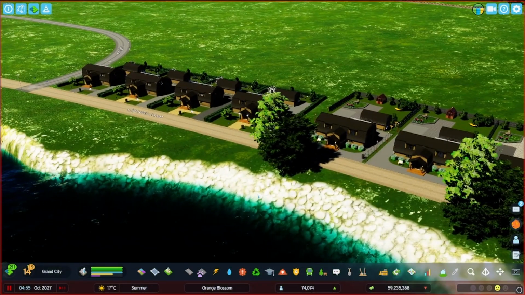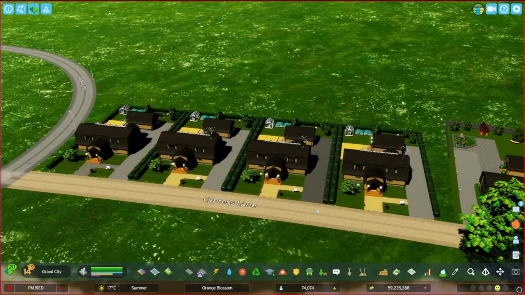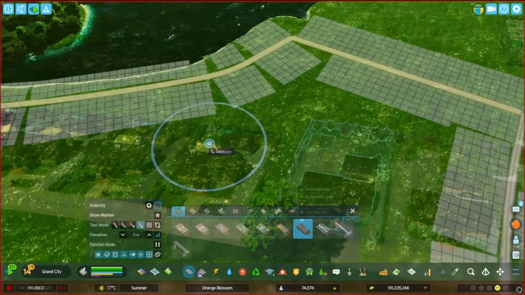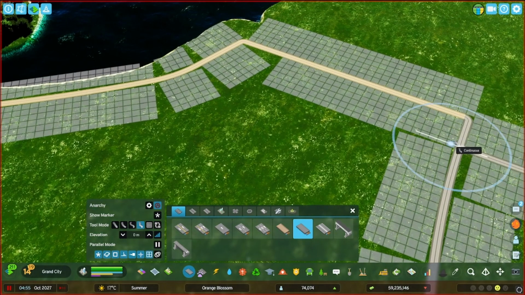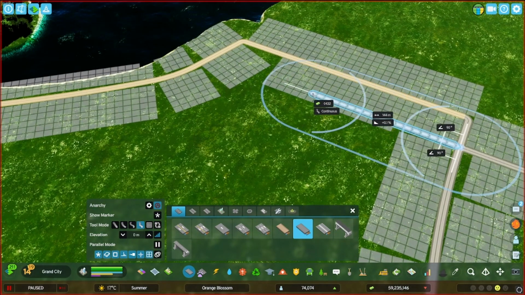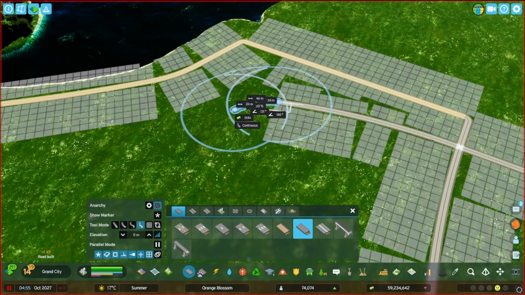There we go, nice. Quite like those. They look quite nice in there, nice and snug. Yeah, so I've deleted this. We need to get it much closer to this road. We had left too much of a gap, so we're going to bring it out here, and we're going to start to curve it round a little bit earlier.